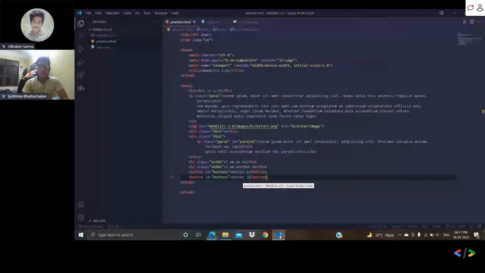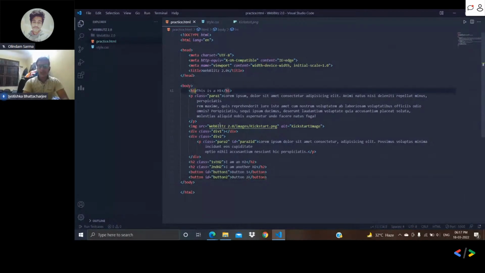First of all, we need to check how we can link or use CSS for any website or HTML page that we create. There are three ways to link CSS. The first way is inline CSS.